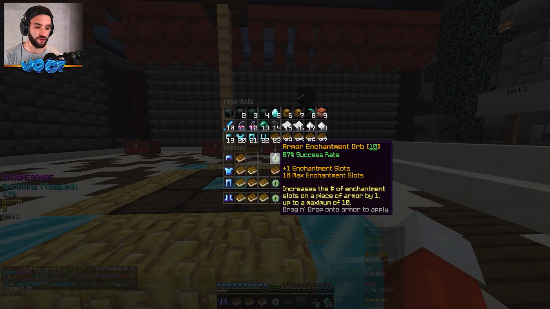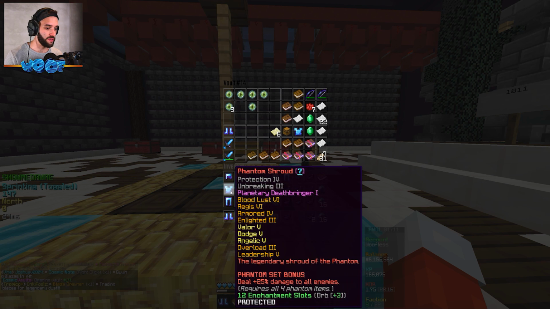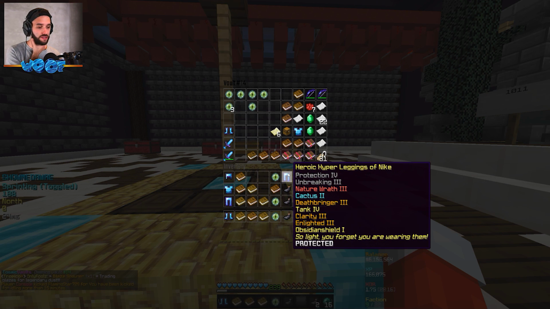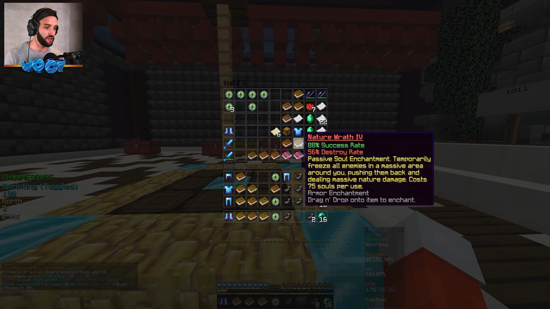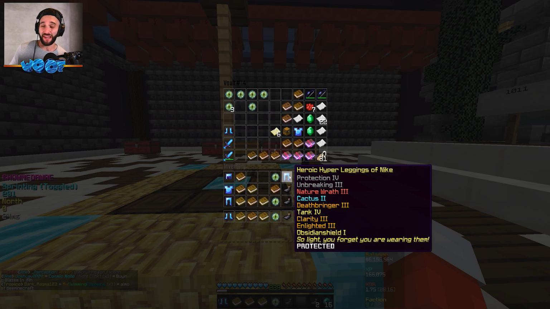First off, I have this Nature's Wrath 4. I'm just ready to go. And what I'm actually going to do is apply it to this Nature's Wrath 3 legs. And then I'm going to black scroll everything off. I can definitely dupe this Nature's Wrath 4 as well as grab it off some other stuff. I can make a Nature's Wrath 4. Like, I'm going to do it.